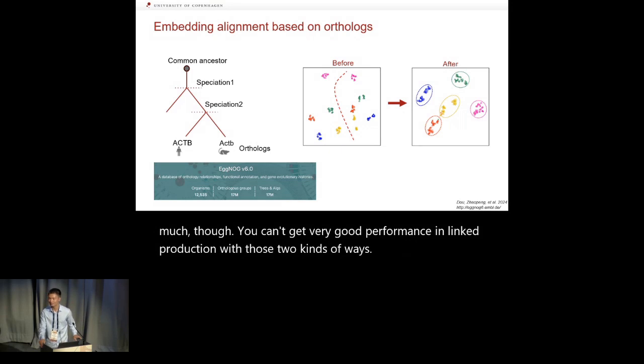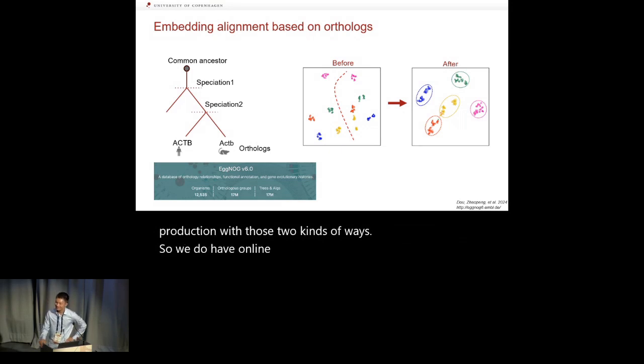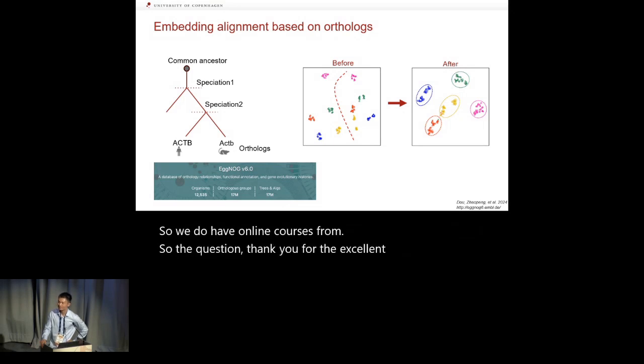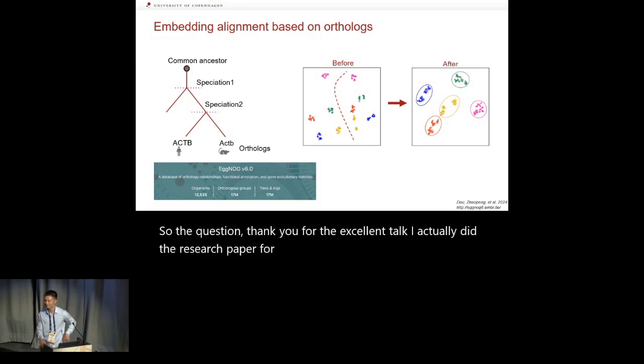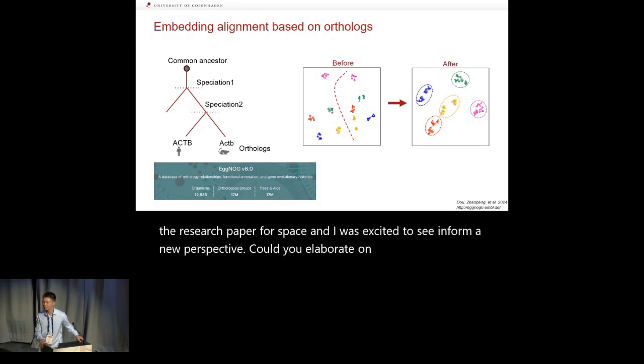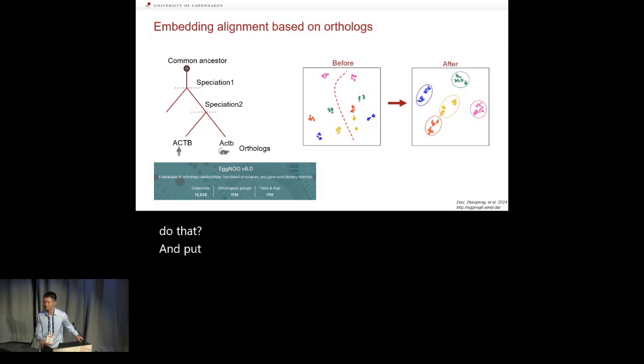So we do have online questions. Yes. Sorry, I cannot read it. So the question: Thank you for the excellent talk. I actually read the research paper for space, and I was excited to see it from a new perspective. Could you elaborate on why you chose node2vec for the embedding over other similar models?